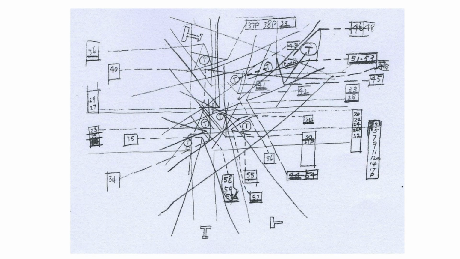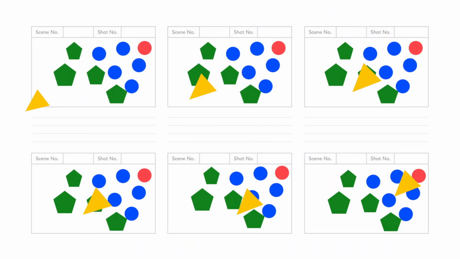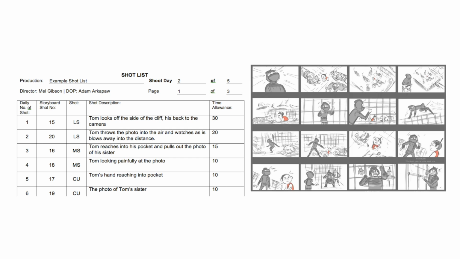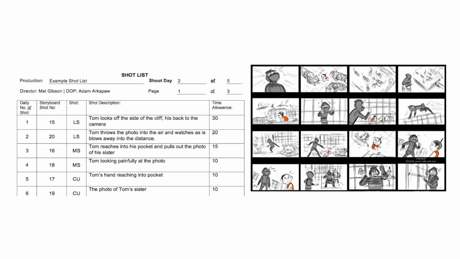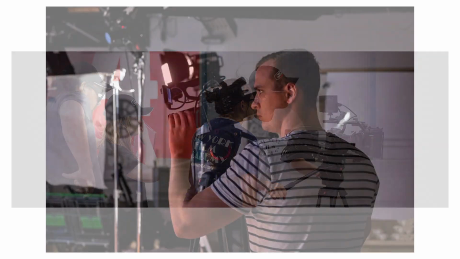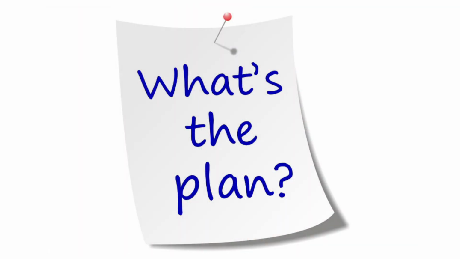It can be tempting to try to block a whole scene on the fly when you're shooting, but effective staging of a scene takes time and planning. Constructing shot lists and storyboards will help you to work out your actors' positions and camera angles in advance so you can go into your shoot day with a clear plan. This is especially important if you're a first-time director working without a big Hollywood budget, as having a clear plan for your first scene can make the shoot day quicker and more efficient.